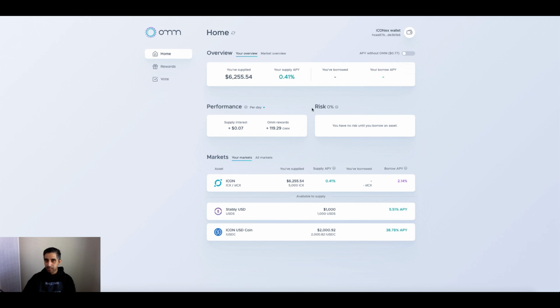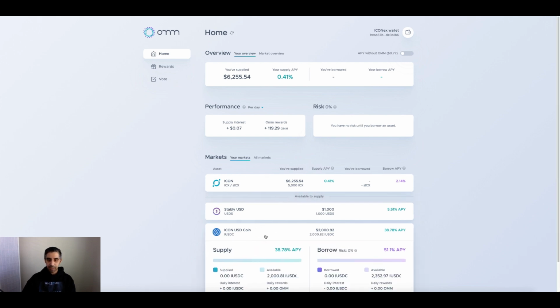Looking at this screen, currently there's risk. You can see it tells you over here, because remember, what you supply then allows you to borrow a certain amount based on what you supply. And if the price drops of whatever asset you've supplied relative to what you're borrowing against, there could be liquidation risks. It's just like in Balanced, you know how you mint bnUSD, money markets work the same way. So make sure you have supplied enough, or when you're borrowing, you are borrowing in a manner as safe as possible. So that's as simple as that.